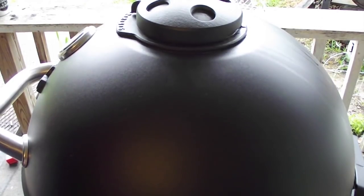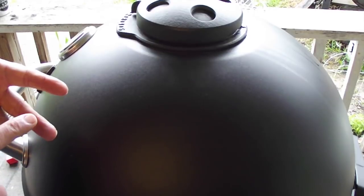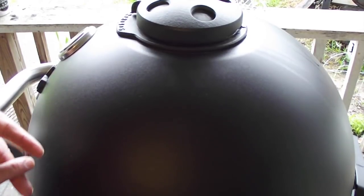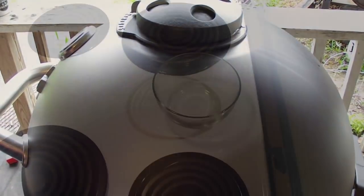I'm kind of curious, because this is a grill that cost $299 when other grills in the same style would start out around $800. So I cannot compare it to a Kamado Joe, a Big Green Egg, any of those other eggs. I don't know. This is the first one of this style I've ever owned. What I know of it so far, I really enjoy. It holds this temperature here without any issue. Gives you a nice smoky flavor. The only thing I have not done on it yet is grilled a steak, but that's coming.